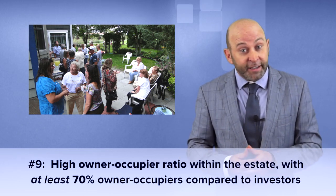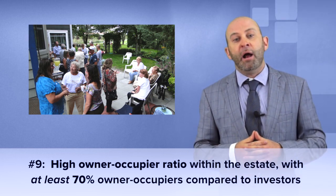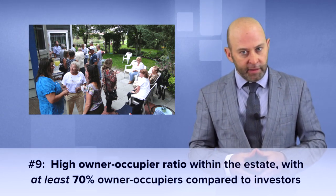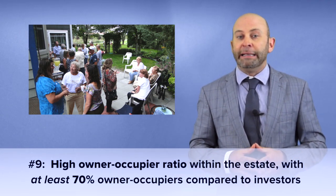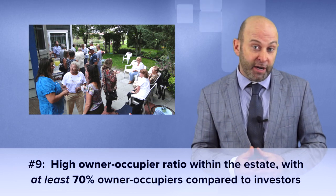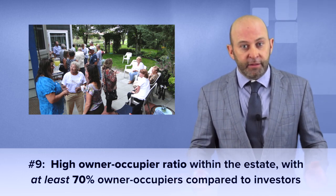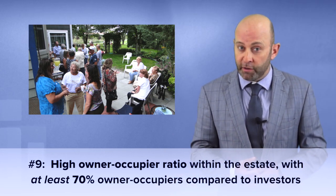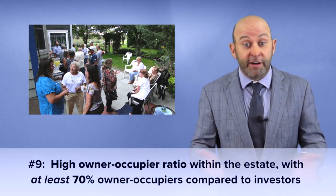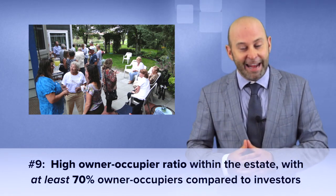Checklist number 9 is what we look for, a high owner-occupier ratio within the areas we work in. There's no use finding a great house and land package if the area you're buying in is 100% investor orientated. Actually, it's quite scary because investors tend to be a little less stagnant than an owner-occupier. You don't hear of too many owner-occupiers selling their properties in a downturn. What they do is stick around because they're actually living in the community, their kids are at the local school, they've got a connection to the area.